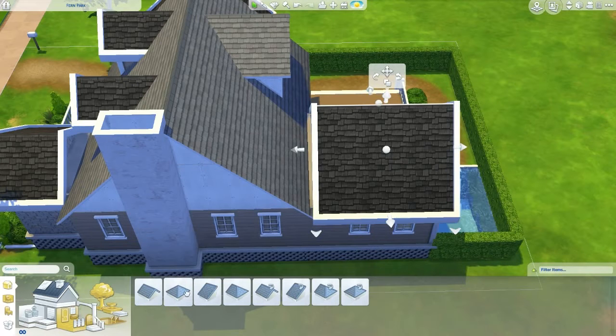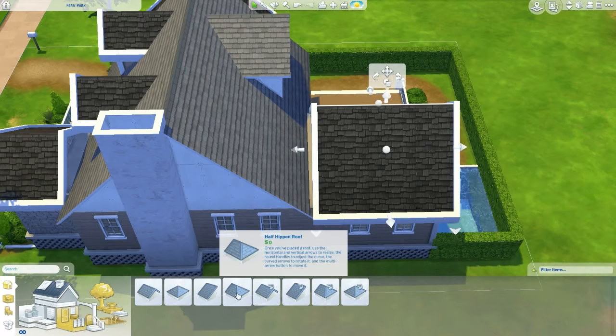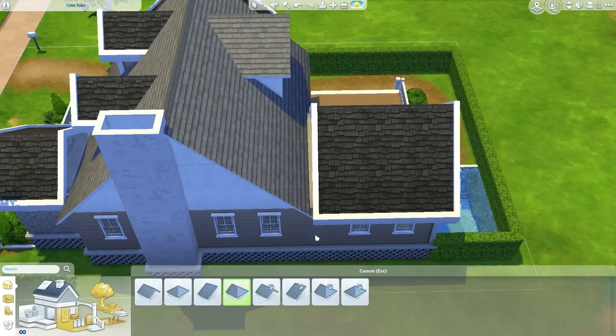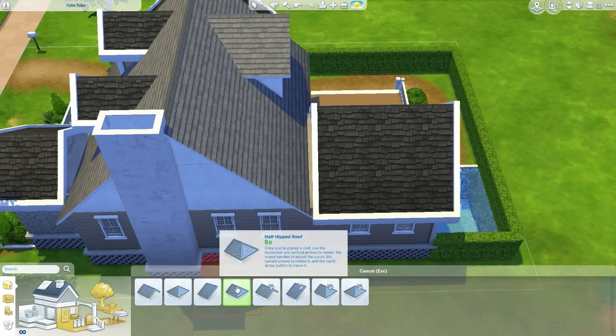And Sims 3 and Sims 4 do not have that option. So it makes doing this a little bit more difficult, but it is possible. I'm not going to say it's going to be perfect looking, but you can make it much better. We're going to use the hipped roof, half-hipped roof. If you're wondering how to create this without the eave spouts or whatever those are called going through right here, you're going to use the half-hipped.